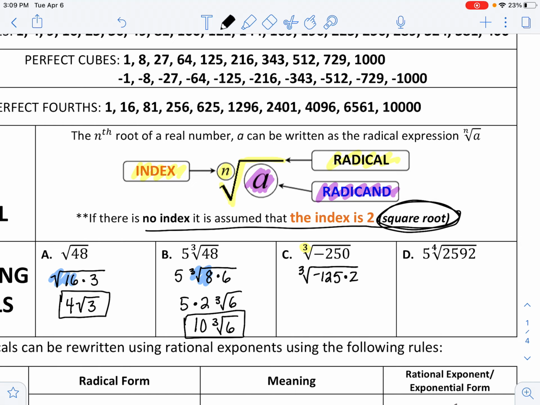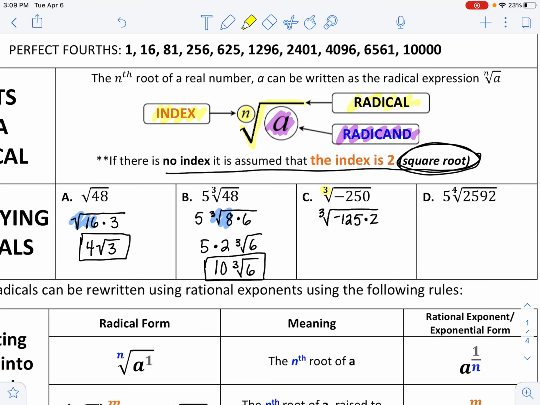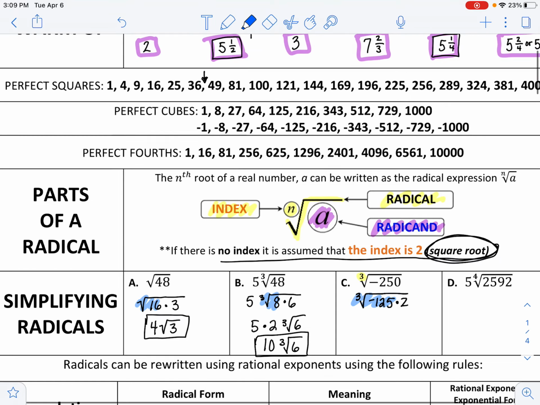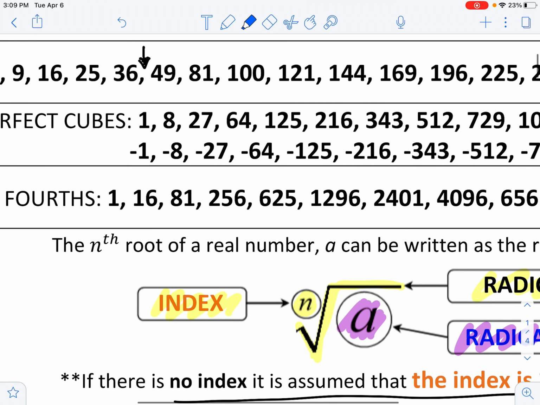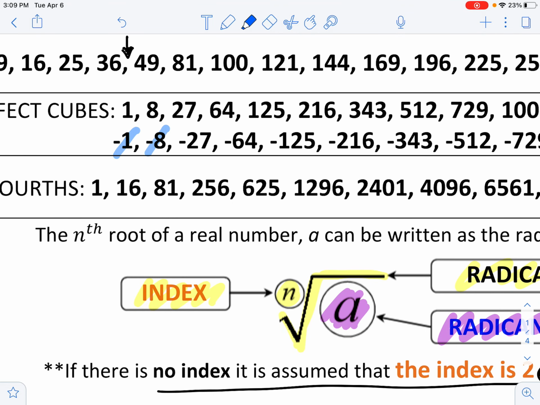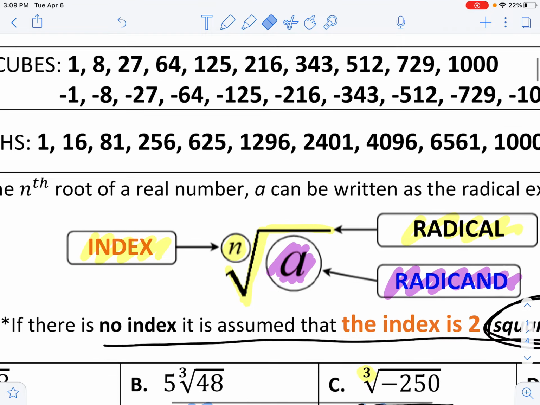And guys, you want to always get the negative out of the radical and leave the positive number inside. So, cubed root of 125, and again, you can use your calculator, or all you have to do to see what it is is look at your list. So, this is 1, 2, 3, 4, 5. This is the 5th perfect cube. So the cubed root of that is 5, okay?